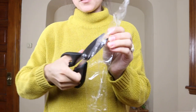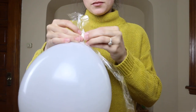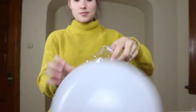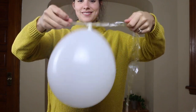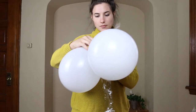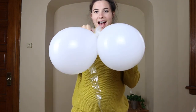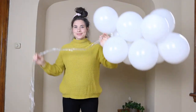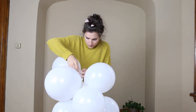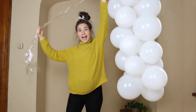Okay, so this is the genius part. Kaylee uses a hole punch and I think that would probably work better than scissors, but I didn't have a hole punch and I'm all for just using the resources that you have. So I just cut a small slit with my scissors. All you do is put the balloon knot into the hole that you made and it holds it in place in the tape. Basically you just do that the whole way down, alternating one on top of the tape and then one on the bottom side. You literally just do this all the way down and it holds the balloons in. It seriously takes no time at all to make a balloon arch — it's just seriously genius.